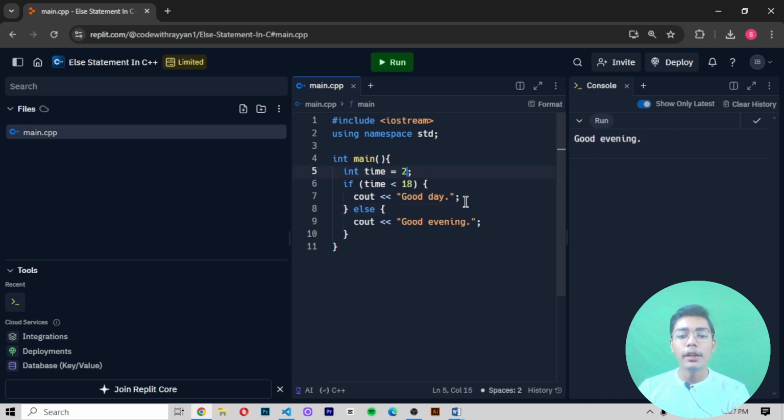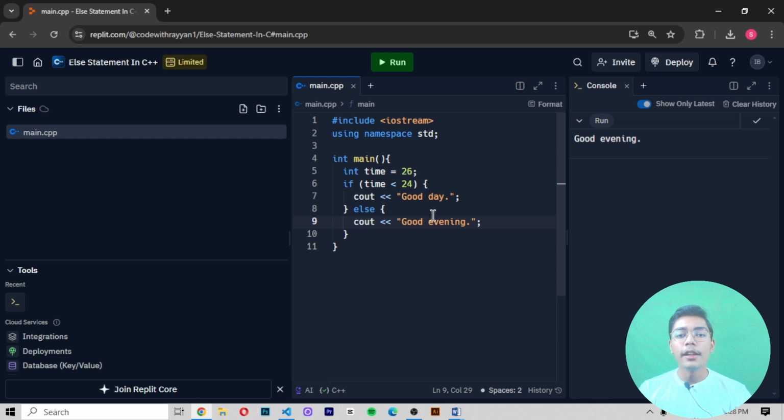But now if I write 20 here, and if I write 24 here, and then if I run it, you will be getting an output as good day, because right now this statement is bigger than this statement, and that's why we are getting the output good day, because this statement is now true. But if you want to make this statement false, I'll just place 26 in the place of 24, and now this statement will become false, and you will be getting the output as good evening. And like this you can work with else statements here in C++.